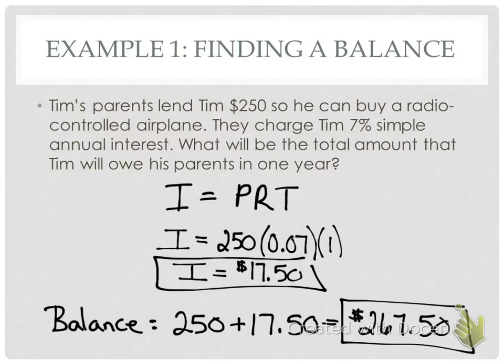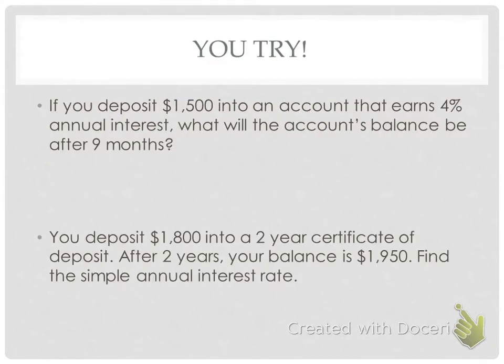Like I said, these problems on your homework, quiz and test are going to be two-part. I want to know the interest and I want to know the balance. You think you can solve one? Yeah, of course. Yes, you can. So we're going to try one. We'll number it number 1. If you deposit $1,500 into an account that earns 4% annual interest, what will the balance be after 9 months?